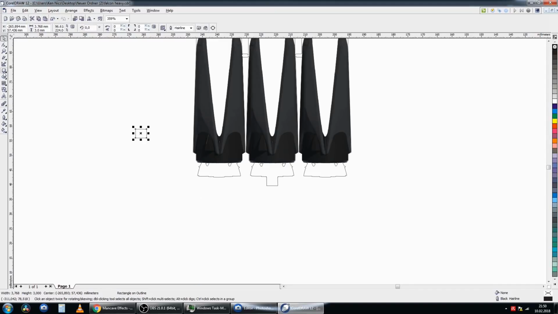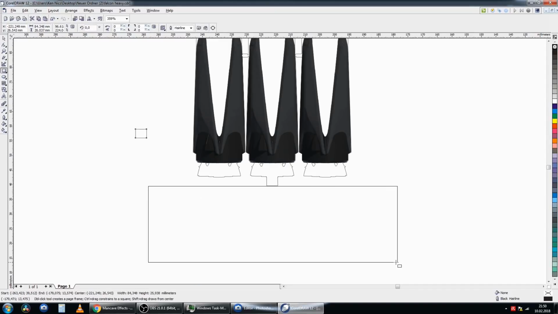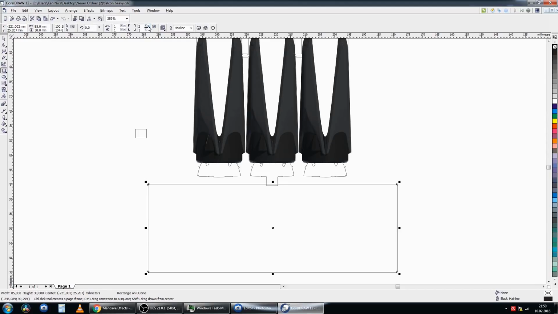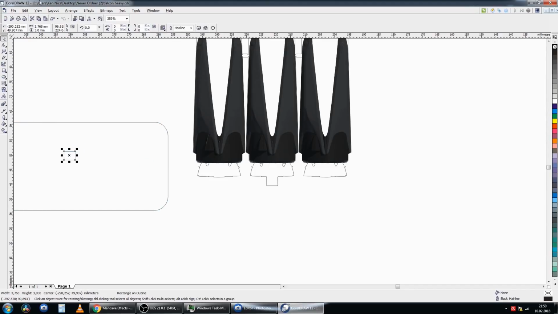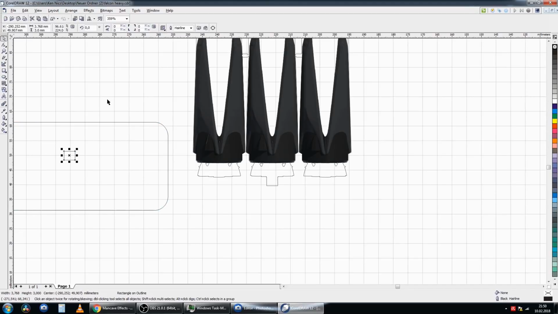Now we need a little base plate here. Doing this very simply by just drawing this here, and then let's say it's 85 by 30. We want some rounded edges for this, like that. And then we need our cutout to be somewhere near the center. Wait, I will put this over here. And then I will put back on my grid, so I can align this, and also I will put on the snap to grid function.